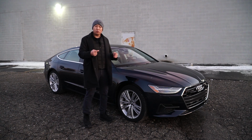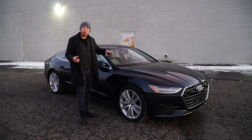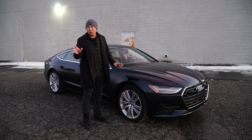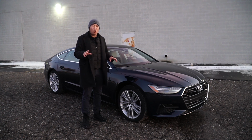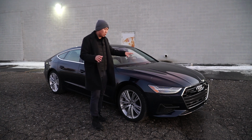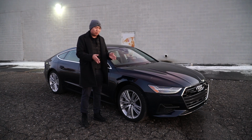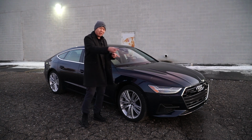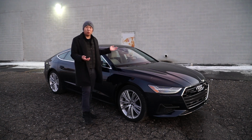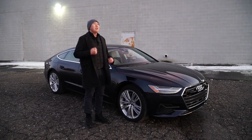And then part of that is all the technology you get with it. The lane keep assist combined with the adaptive cruise control is really good. Not quite like a Tesla Autopilot system, or even the A8. The newest A8 has an even more advanced system than this, but I like how it feels a lot more lane centered. Less like you're a ping pong ball bouncing between lane markers, which some of the earlier lane keep assist systems are like. But just on a road trip or cruising, it handles traffic fine. You just sit there and it takes care of things.